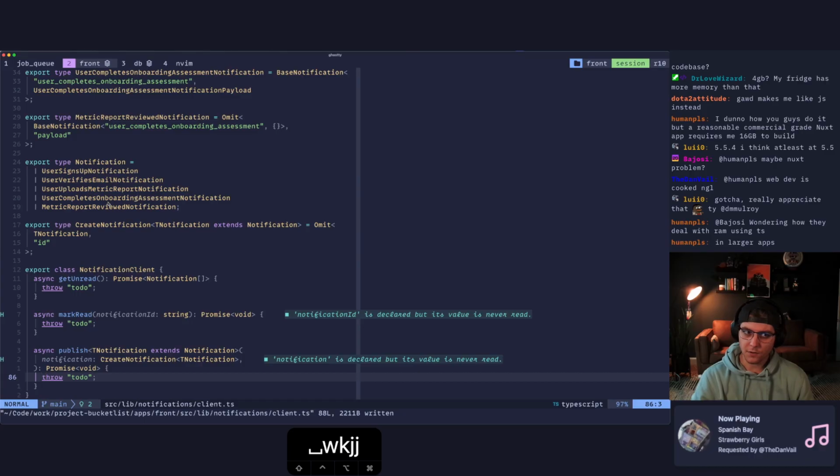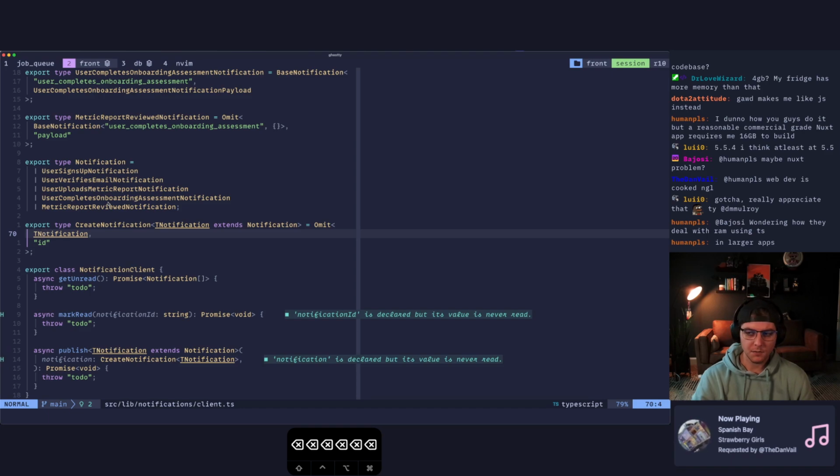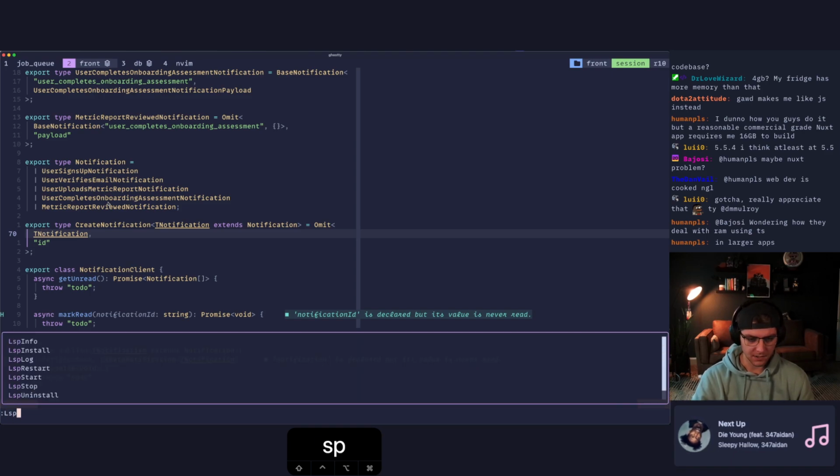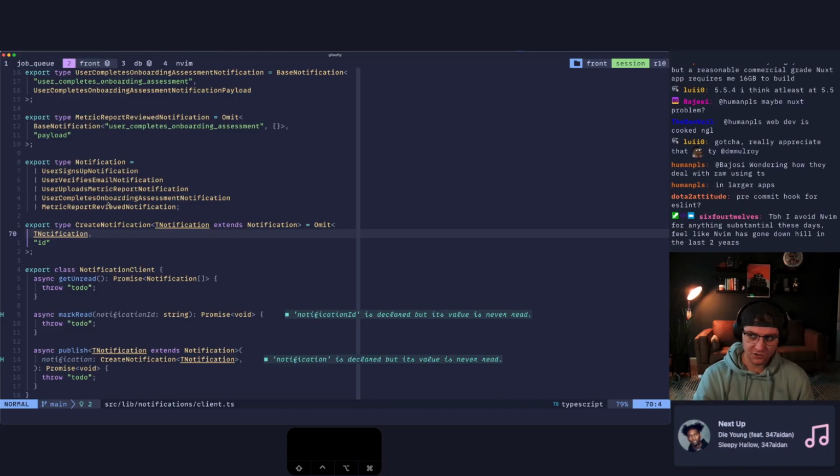I would also check if you have other LSPs on, potentially. Like if you have ESLint running too, that's a really slow LSP. We don't use ESLint anymore at Vercel, but you could make an auto command to start and stop your LSPs. Keeping your ESLint LSP off until you actually need to lint, because ESLint's LSP is even slower than TS server. So you could just try disabling that. Yeah, you could do a pre-commit or pre-push for linting.